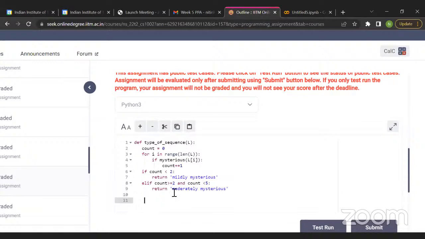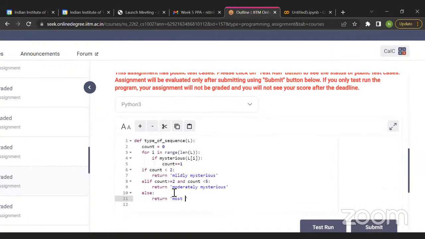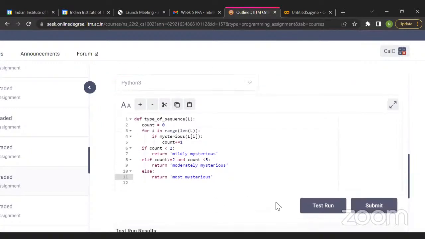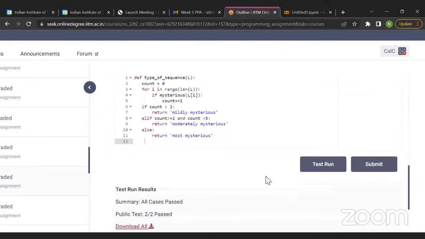And otherwise, it should return most mysterious. Right? Got the point? Yes, sir. Okay.